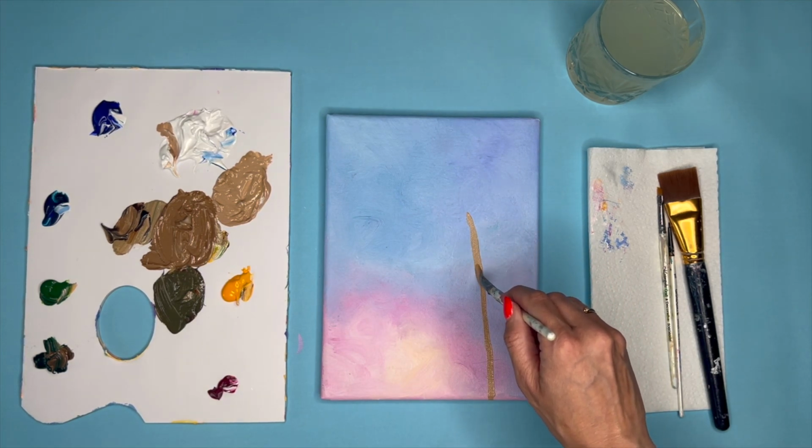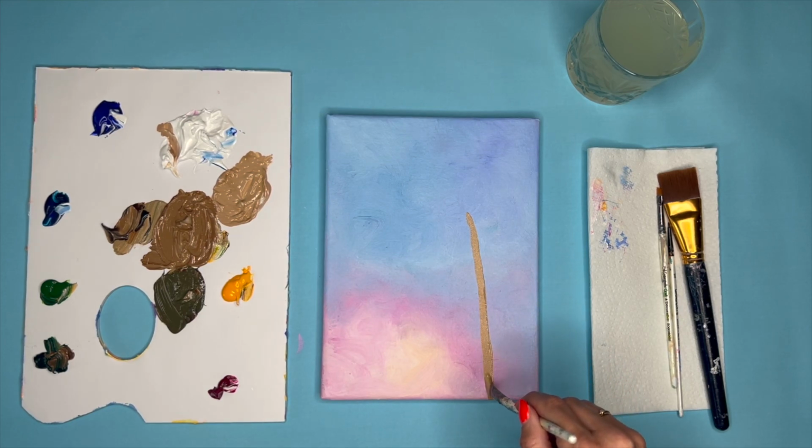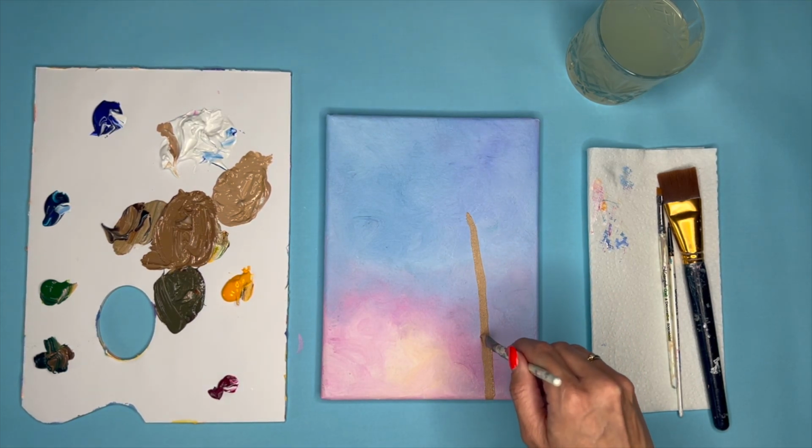And I'm keeping this trunk fairly thin. It's up to you how long and how thick you want to do it, depends on the size of the canvas, but I'd just say start thinner, you can always make it thicker as you go.